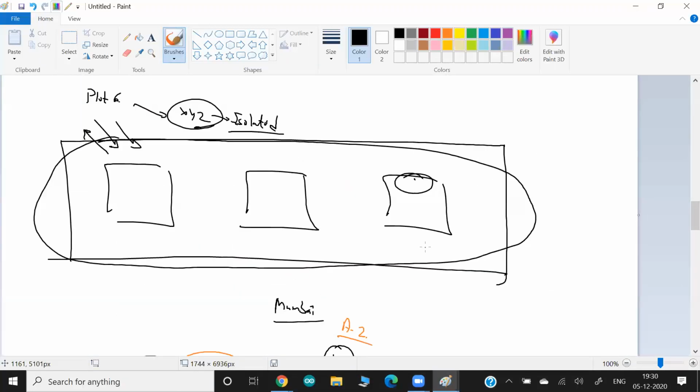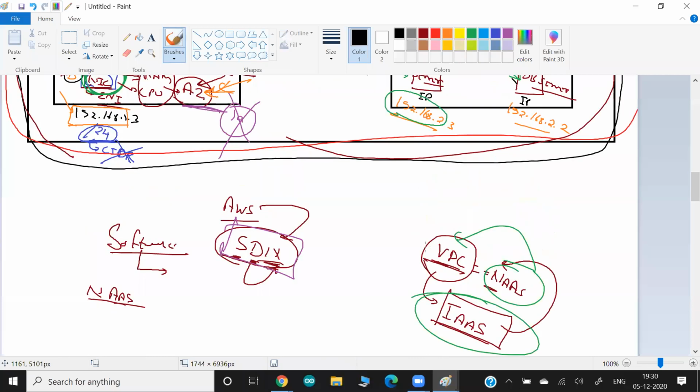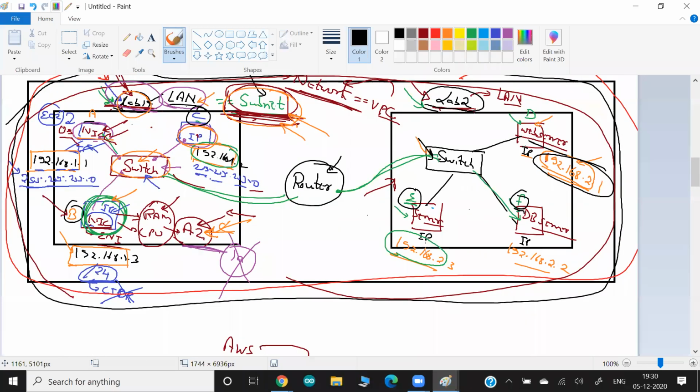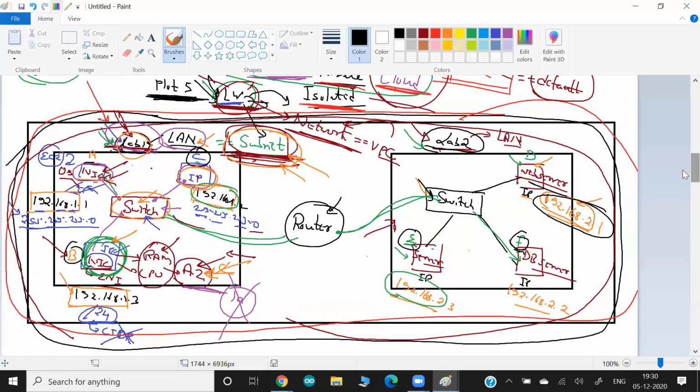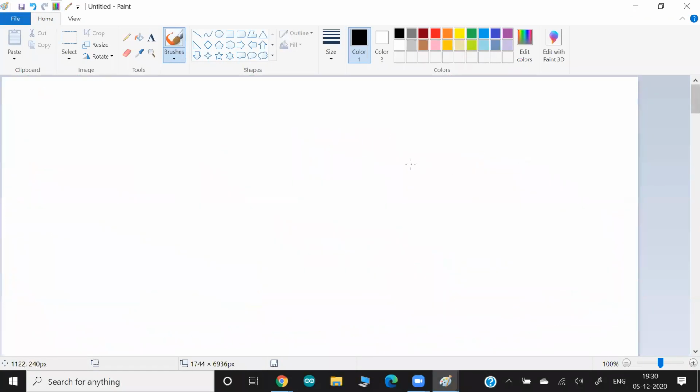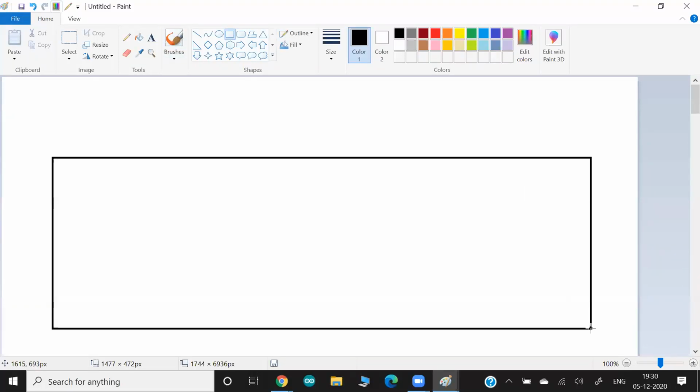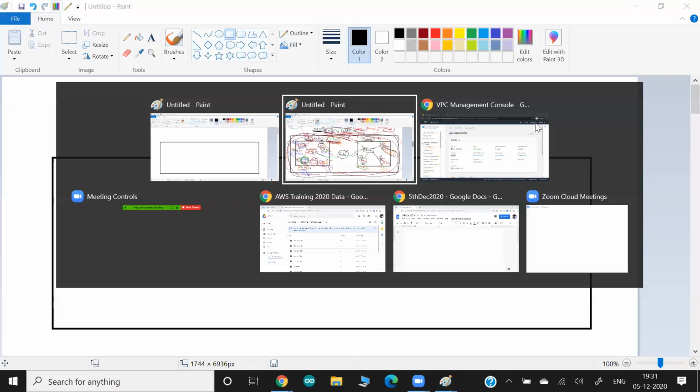Otherwise, it's very hard to understand the steps, right? Because there are lots of things we have to do. We have to go to routing tables, gateway, connectivity, tons of things we have to add in this diagram. We'll do it soon, right? So let's just keep this diagram in mind if you want to create a VPC. So what exactly do we want? We would like to create our own building. That's our requirement. That is equal to creating our own VPC. So let's start from here. How can we create our own building or own VPC in the cloud?